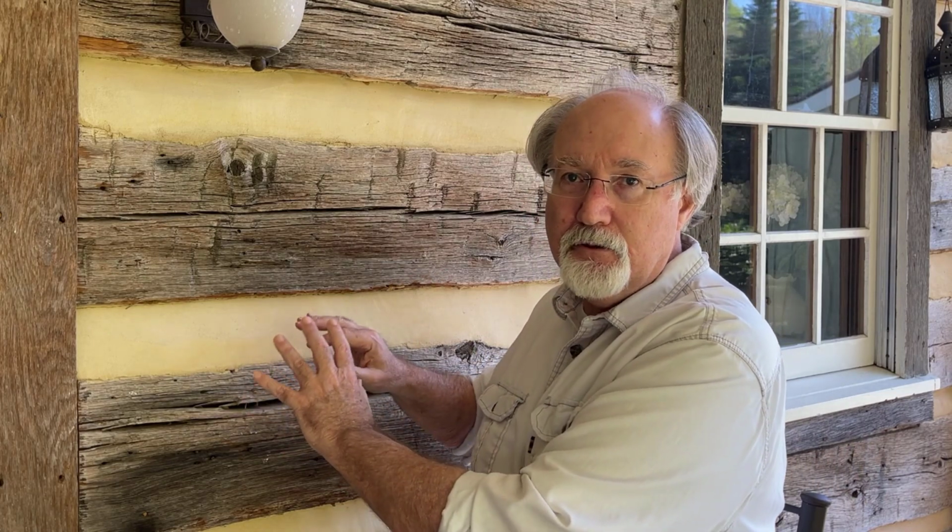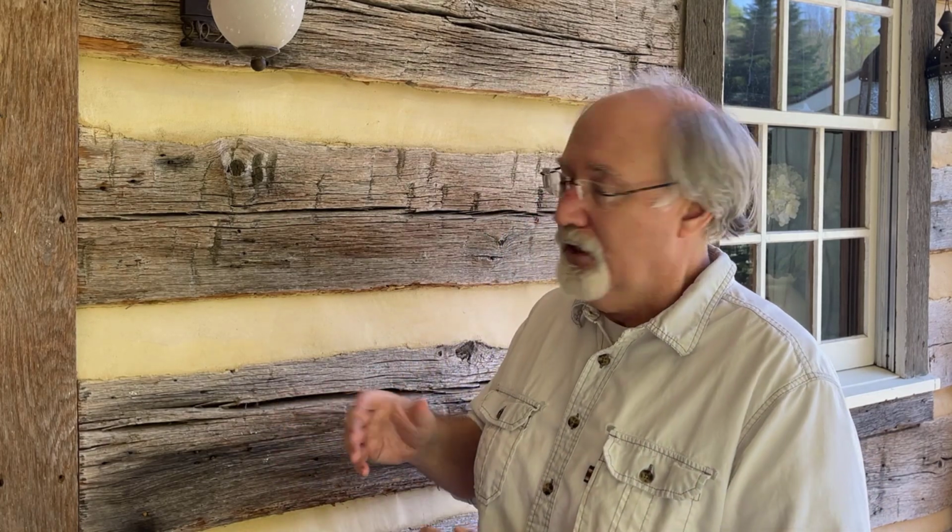And so the stone would actually be there as more of something for the daubing to adhere to back in the historic day. And I can easily understand how, when you worked in an area such as Pennsylvania, where really nice limestone hunks were available and not just ugly shards of granite, such as what's found in most of Virginia, the stone would have actually looked fairly decent in between.